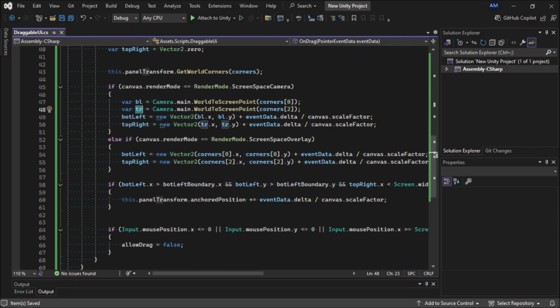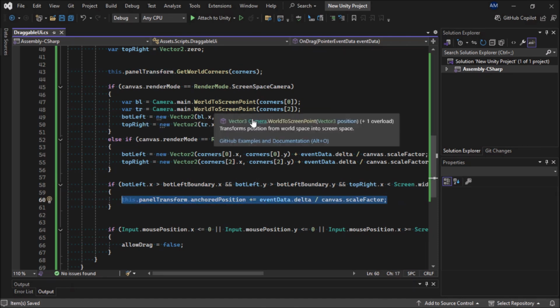Then we're going to add the mouse's movement, divide by the scale factor and add it into these variables. And we're going to go down here and compare it to say, hey, if you move the mouse, is it going to still be within range of X and within range of Y? If it is, then allow the panel to be moved.